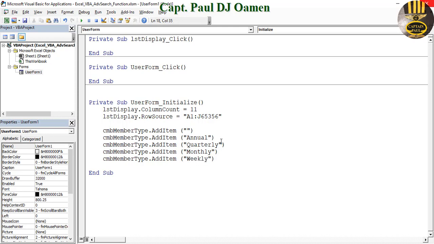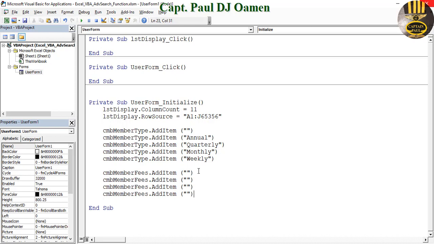There we go, that one is taken care of. Let's take care of the other one. So the next one, that will be, I think, member fees, I call that. Let's copy it. Alright, that will do. So for annual it will be about that. Then we have, let's say, about 30, 31.